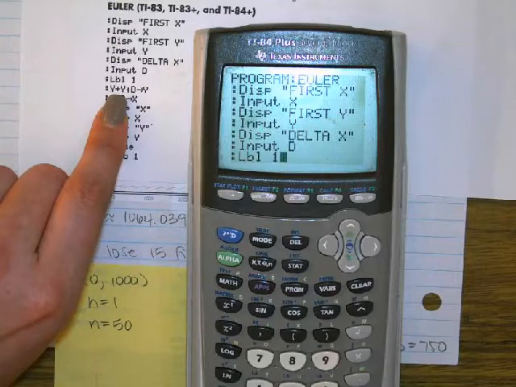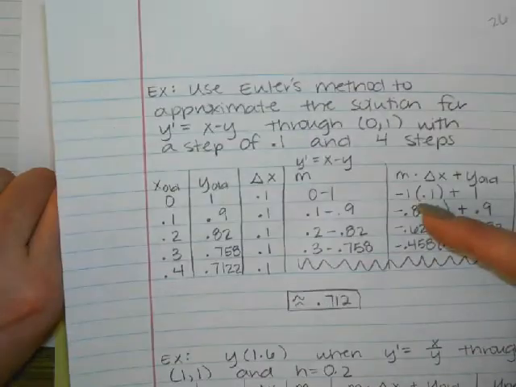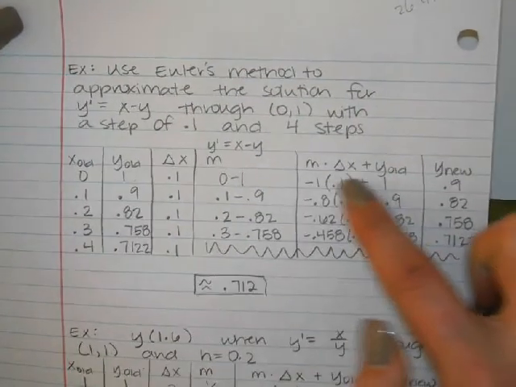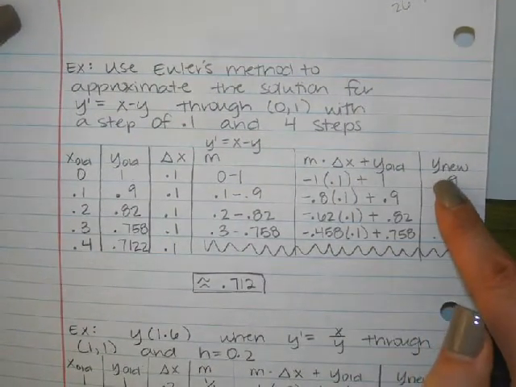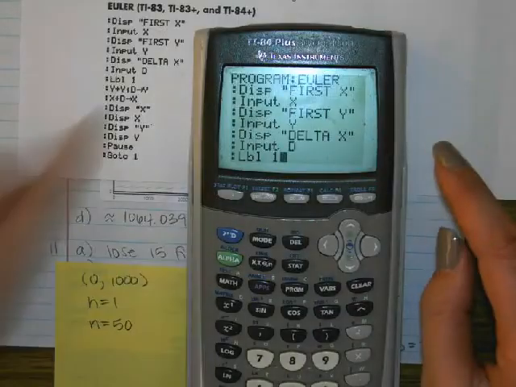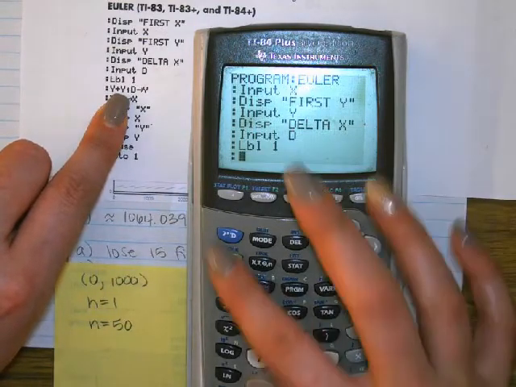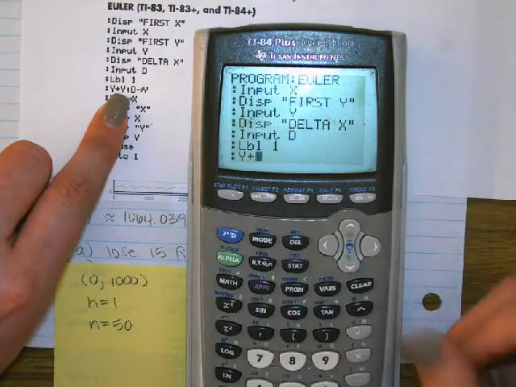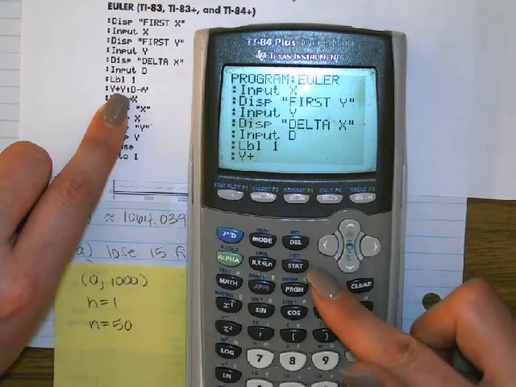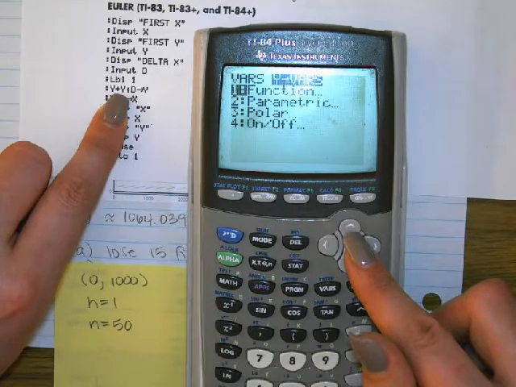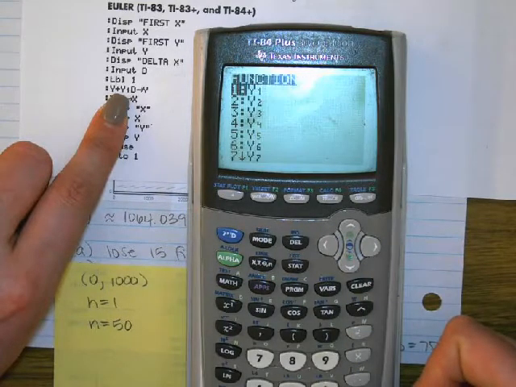Okay. Now, this is us doing the part, if you look at your notes, if you can see what we're doing, we are programming the part where we are telling it, do this math, and that gives you the new y coordinate. And if you can see after label, that's what we're programming it to do. Does anyone remember where y1 is? We've used it before. Vars, yeah, hit vars. Go over to y vars. Hit function. And then there it is.